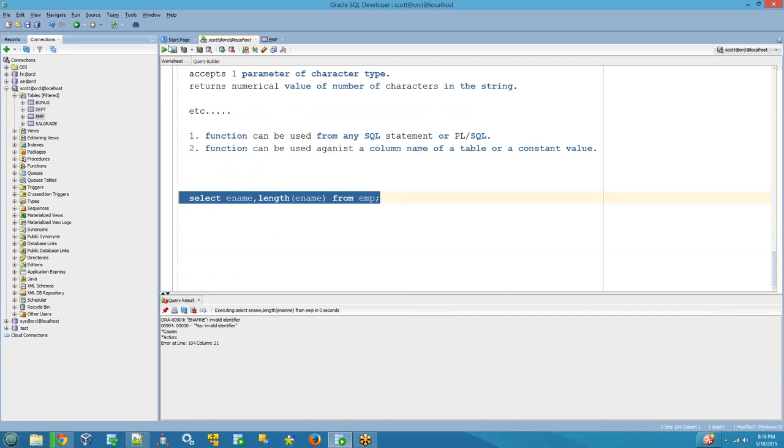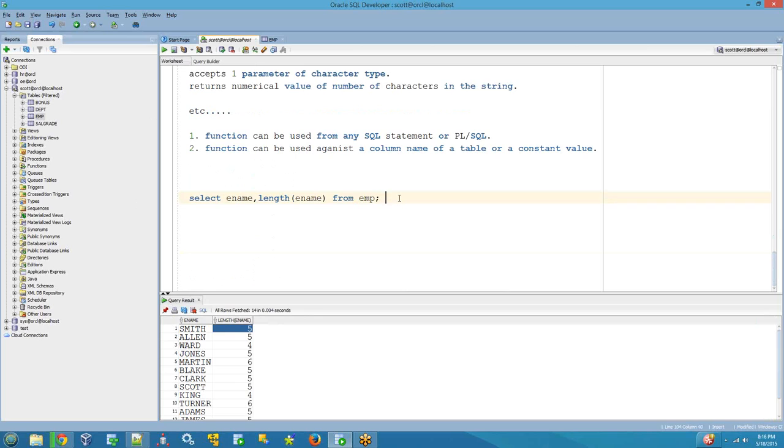Now I'm finding the number of characters in the name. In this example, we are using a function against a column name.